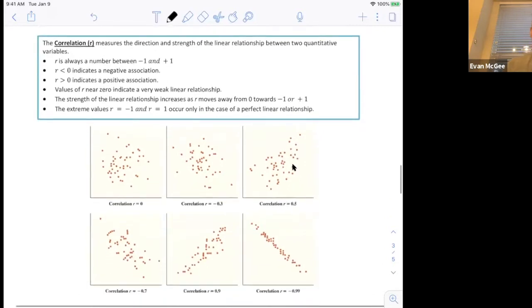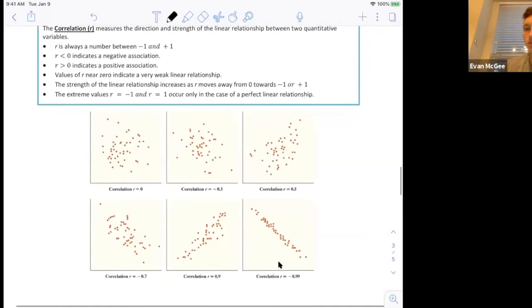Let's take a look at 6 examples here. This first one is a graph of correlation of 0 because they are scattered out fairly well. But as they get more tightly clustered in a linear pattern, the correlation you can see here is now up to -0.3, and it's got this negative association. So here they get even tighter. This is a correlation of 0.5, and it's positive. Correlation of -0.7, correlation of +0.9, and -0.99. So you can see as they get tightly clustered in a linear pattern, the correlation is going to strengthen.